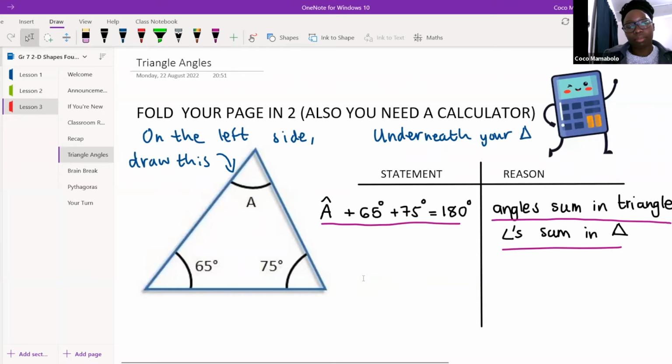I wanted to ask, if you want to find the letter A, don't you subtract both of those numbers from one? That's exactly what we're going to do next. Okay. You guys are beating me to the punch. I'm getting there. And you guys are like, ma'am, do it. Ma'am, do it. I'm getting there. Just wait a little bit. That's what we're going to do in a little bit. Okay.